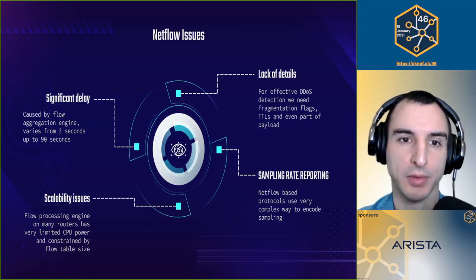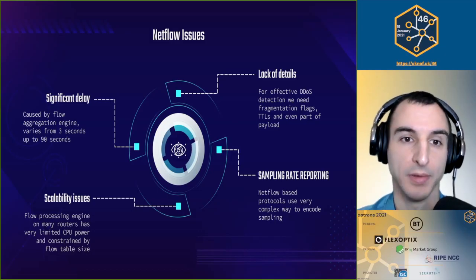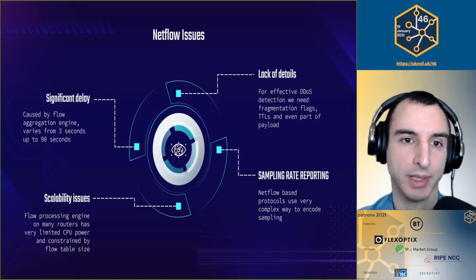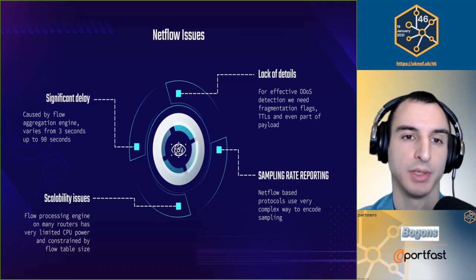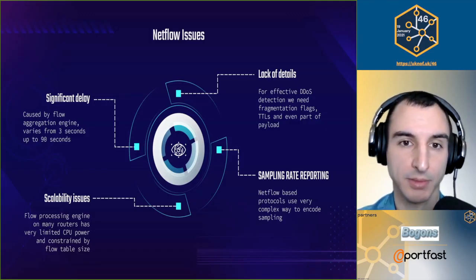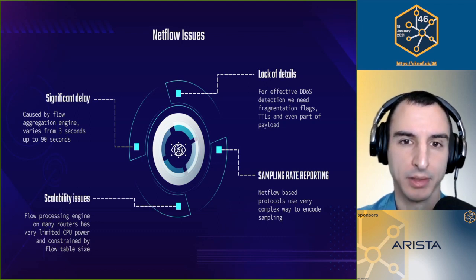Because NetFlow is based on aggregation. It's in the DNA of this protocol. So we need some system in your router, hardware or software, to track the number of existing flows in your network, and it may be a very resource-consumptive process because for a typical network, maybe with multiple 100G ports, it's quite expected to see millions of active flows at any time. And it causes many problems because of finite resources.